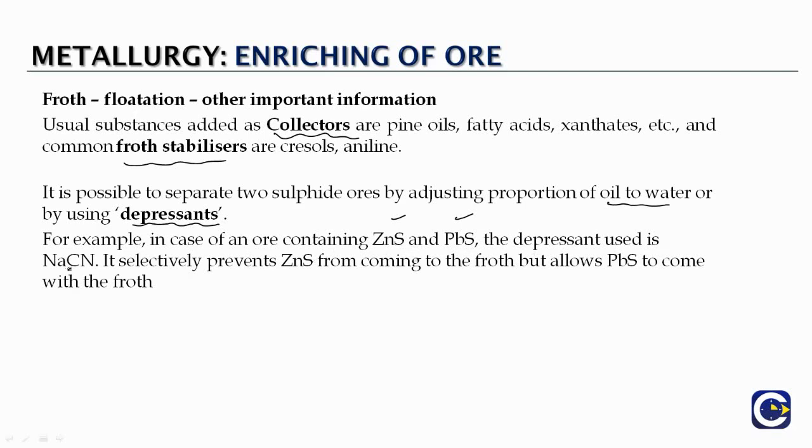If you use a depressant like sodium cyanide, then it selectively prevents zinc sulfide from coming to the froth, but allows lead sulfide to come with the froth, which means we'll be able to skim off the lead sulfide while the zinc sulfide particles are still remaining inside that particular froth flotation chamber. So it is preventing zinc sulfide from coming to the froth and allowing the lead sulfide alone. So this is a tool which can be used, the tool of having a depressant, if we are required to separate two sulfide ores.